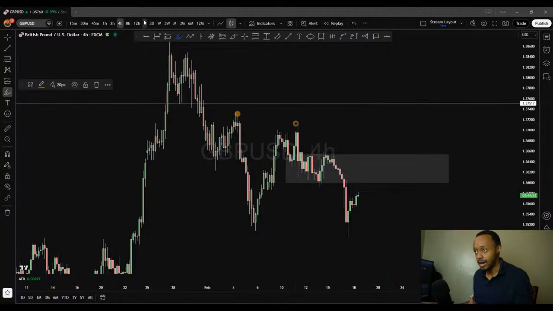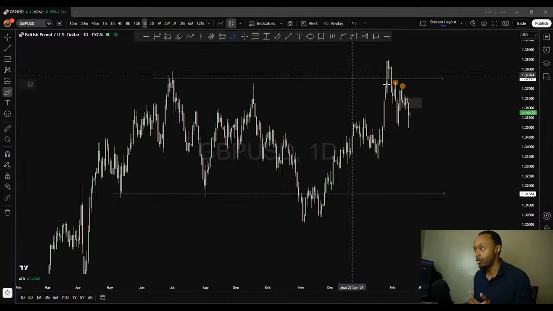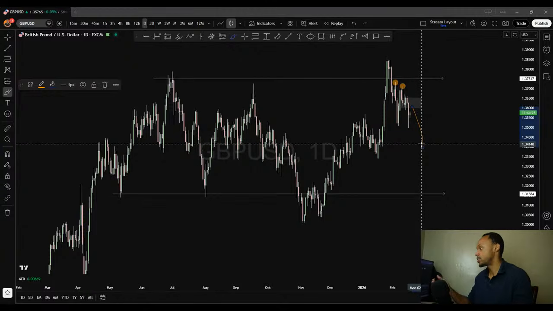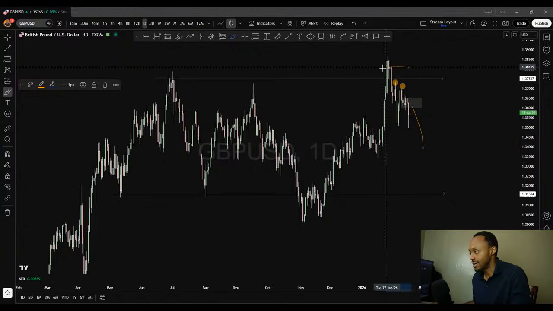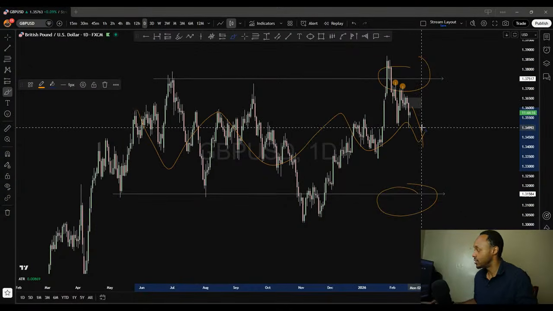And again, I'll show you the higher time frames. Would I be looking for a longer term swing trade from here to short? Absolutely not. We're not really trading it to a significant area. This is our significant area. This is our significant area. Anything in between is always going to be subpar.